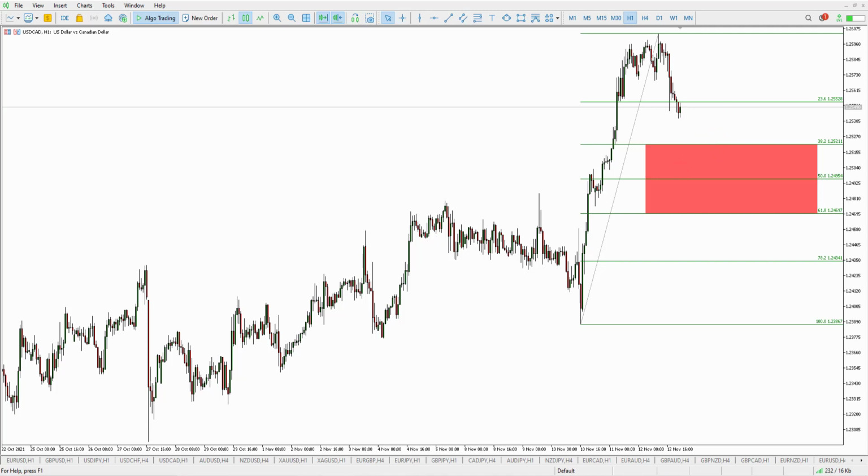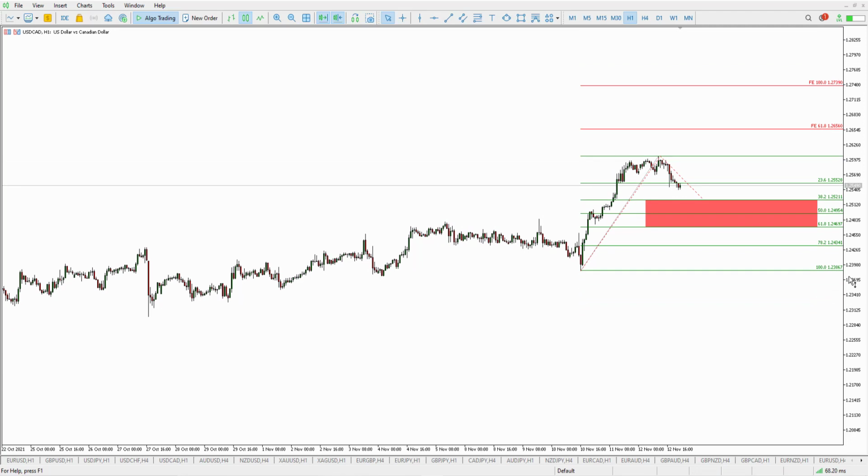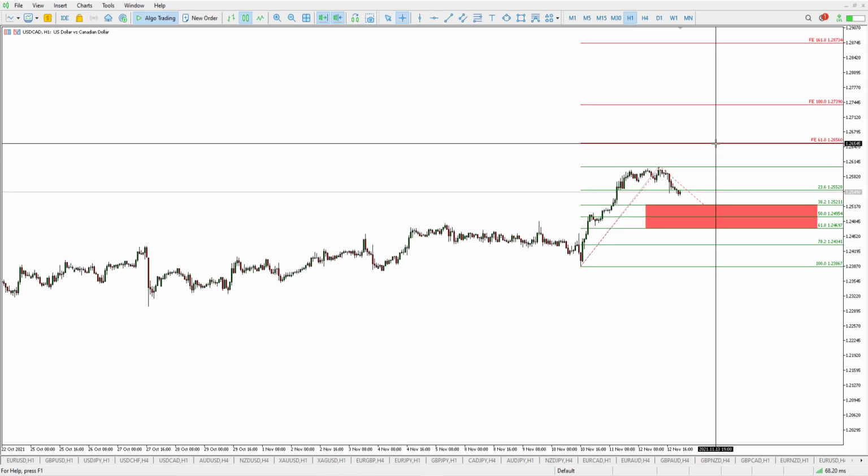So what we're going to do next is we want to find out where our target levels would be. So in this case, I'm going to be using the fib expansion tool, and again I'm going to drag this down here from point A up to point B. And then I'm going to come down to point C, which, like I said, in this example would be the 38.2 level. So pretty much down here. Okay, I get this red line showing me that I've got the fib expansion active on my chart.